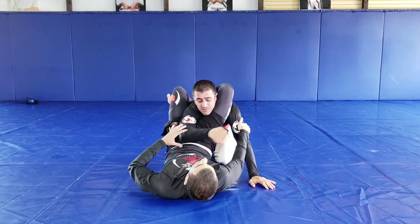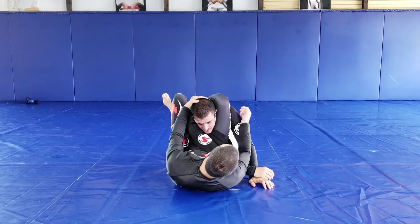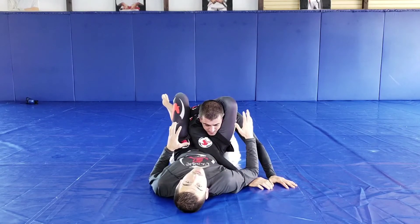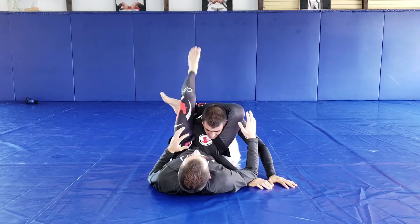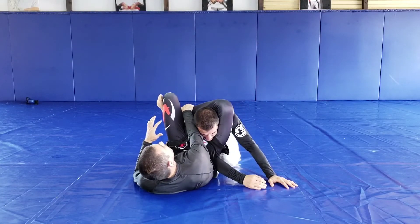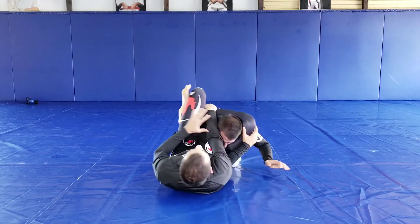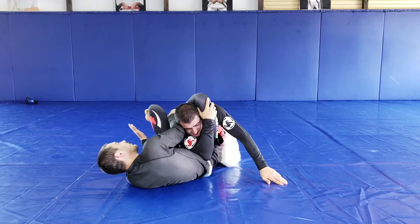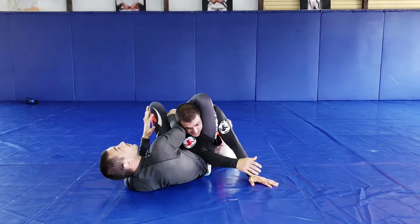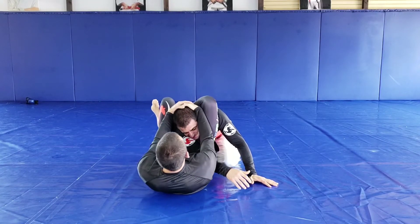Raise my hip, bring it across. Now instead of going here — where he might be able to hit me — a great detail on the fight triangle that my dad likes to do is to grab the opposite side. I just have to be careful not letting my knee go towards the floor. I lean a little bit this way, keep my elbow on his face — he has no chance to strike me. Once I get to the perfect position, then I can release and finish.